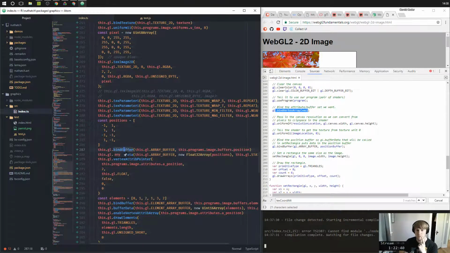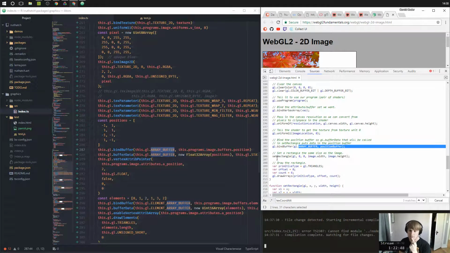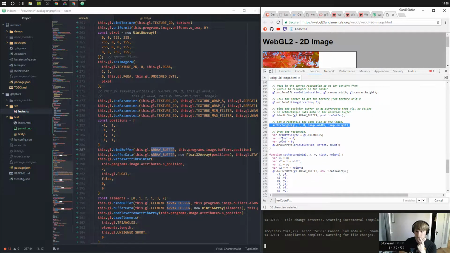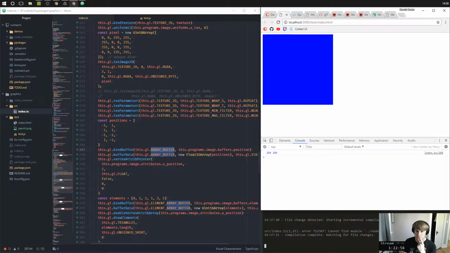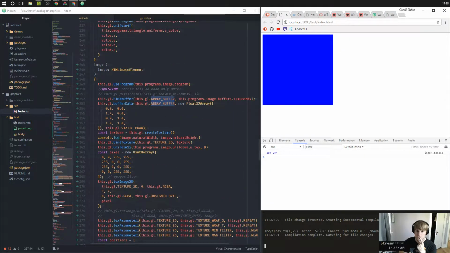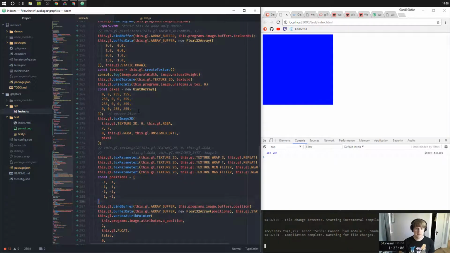I mean, I guess I can have more than one array buffer. What if I repeat this there?